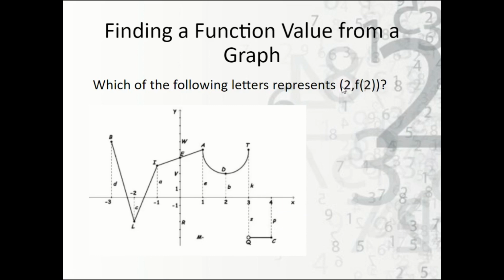Now, if it actually gives us the value, so f of 2, here we would say f of 2 is right here, and x is actually 2. That means we're going to select the actual point on the graph, which in this case is D. If you see something like this in coordinate form, you're going to find the actual point on the graph. If you see just this part, like f of 2, it's going to be the value on the dotted line, which would have been B.